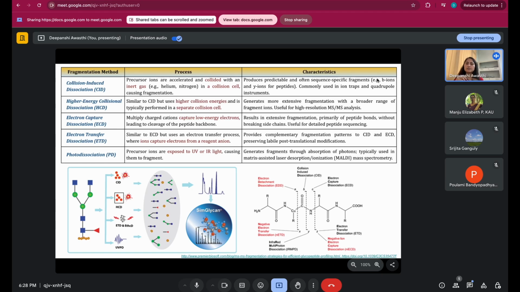And if you have seen the week 4 lectures, then you have seen that we consider the B type ions and Y type ions because they cut the peptide at a proper bond which is present between two amino acids. When that peptide bond is broken, it gives us complete information of a single amino acid. So B and Y type ions are very important while looking at the spectra, because they help us analyze the protein sequence. That's why collision induced dissociation, which breaks the bonds at the peptide bond site, is quite useful to compare peptides and identify the peptide sequence.